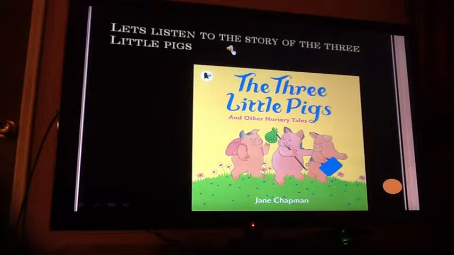Presently came a wolf, and he knocked at the door and said, "Little pig, let me come in." To which the pig answered, "No, no, no, not by the hair of my chinny chin chin." The wolf then answered to that, "Then I'll huff, and I'll puff, and I'll blow your house in." So he huffed, and he puffed, and he blew his house in, and ate up the little pig.